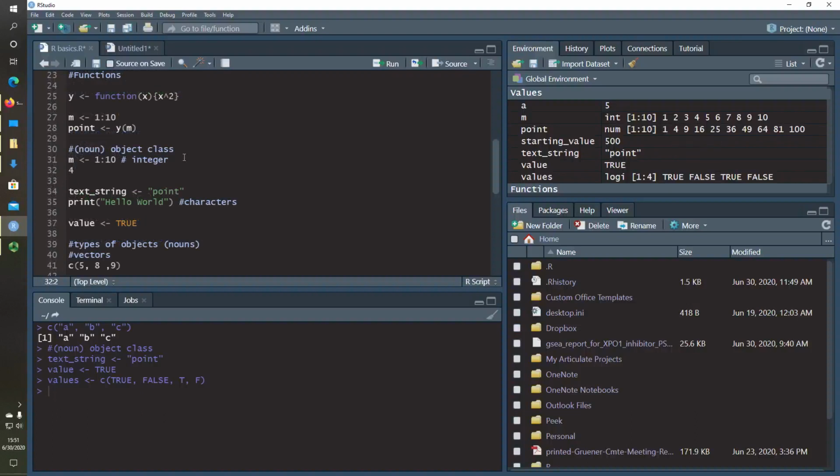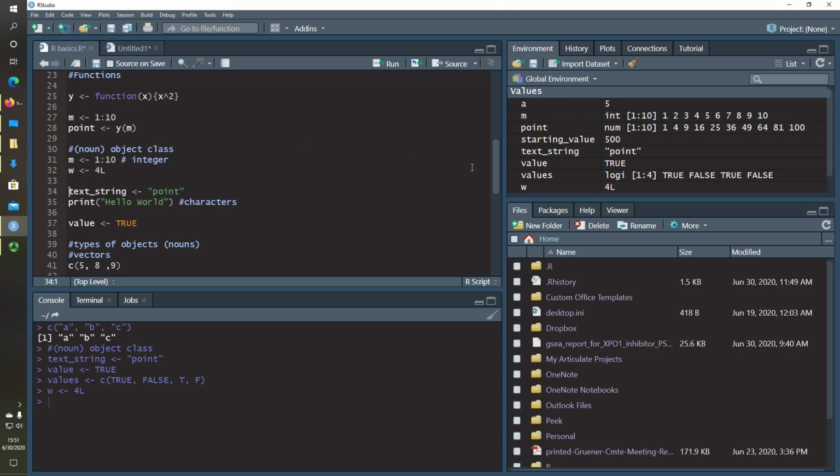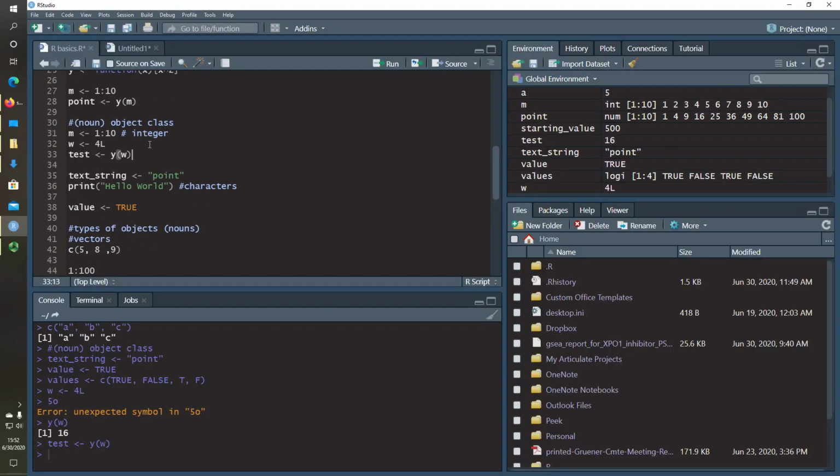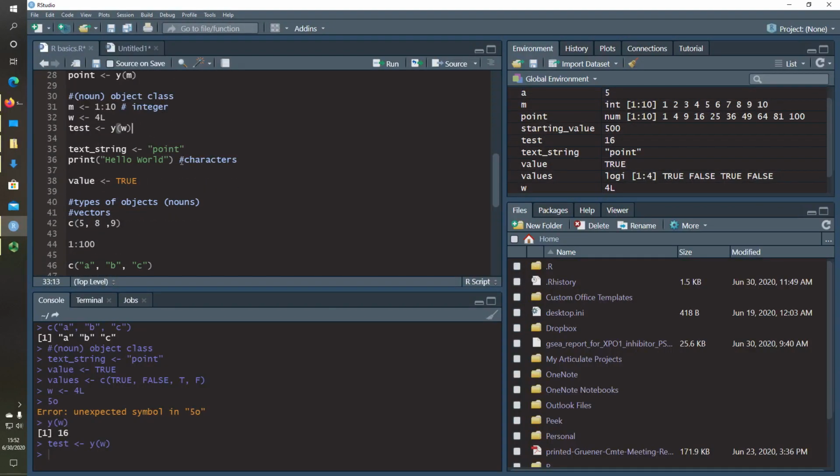If you wanted to make sure that it was specifically an integer, you could put an L afterwards. There's probably a reason for this, but I don't know it. The L indicates that it is an integer value. Object class is very important, but not necessarily for integer or numeric distinctions. It is nice to know that R can consider these differences as important, and whether or not the programming language you use is smart enough to handle them in reasonable ways.